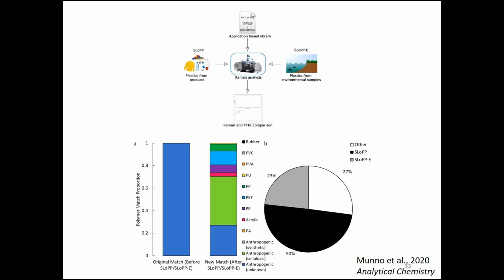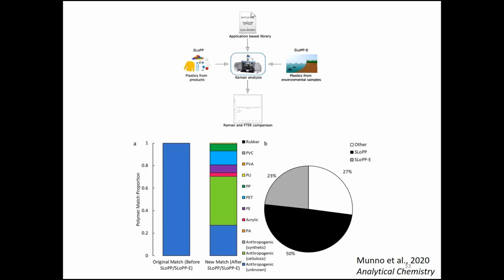So Keenan and then also Hannah in the lab worked really hard at building Raman libraries with the particles that we had from this study. So first we just collected different plastics off the shelf to make a Raman spectral library that looked more like plastic. So instead of being like clean virgin plastic standards in the library, we bought colorful plastics that would have additives and different morphologies or different flexibilities.